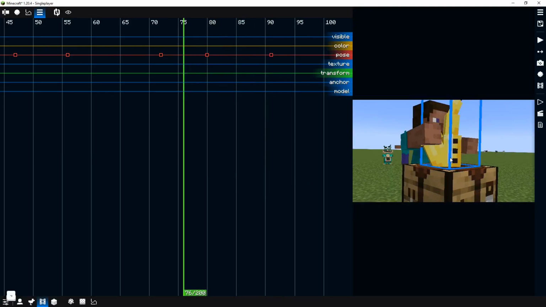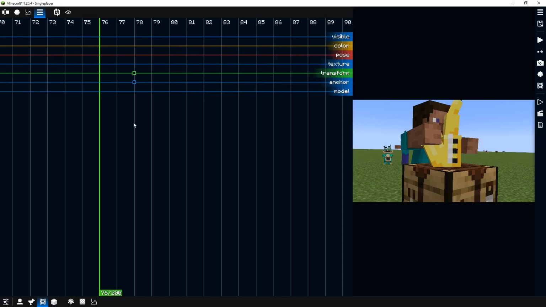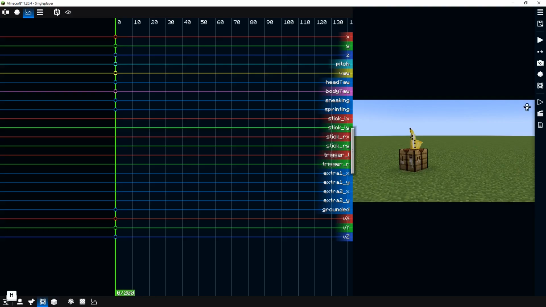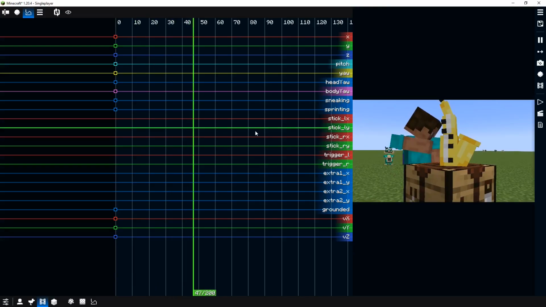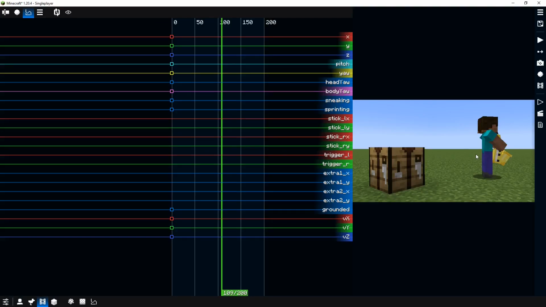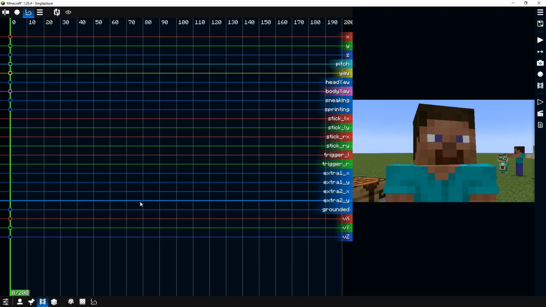Another thing to mention is that with the anchor properties, sometimes rotations could get messed up. For example, if I reposition the saxophone like here, I insert the keyframes and now it's like this. Now it's still fine, but sometimes it gets messed up and you have to just play around with rotation until it appears correctly. So now let's talk about extra variables.